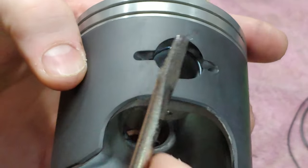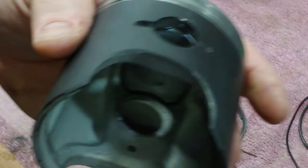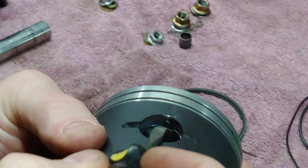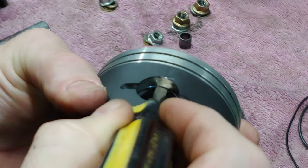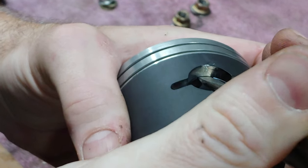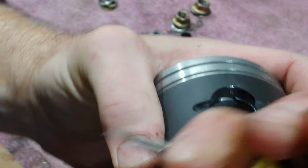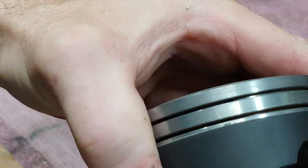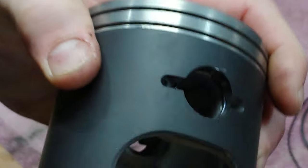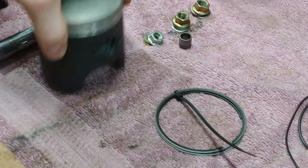And then you can even take a screwdriver and put it right in between there and twist either way just to make sure it's in there correctly. Or straighten it out if you need to. There we go. That's not a big deal.